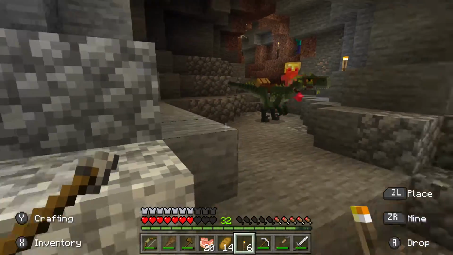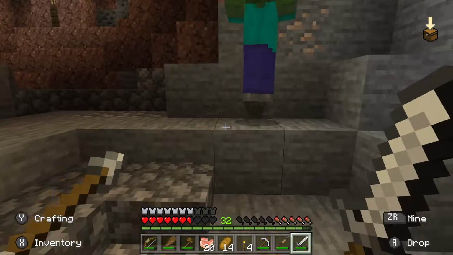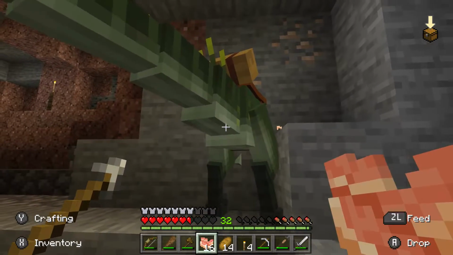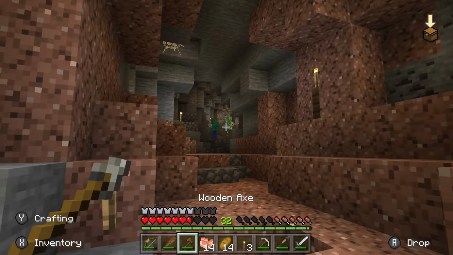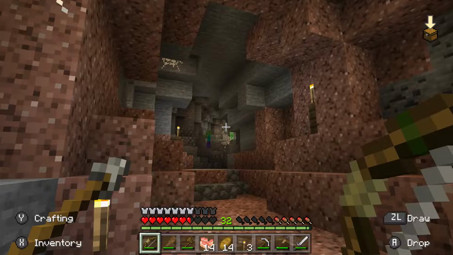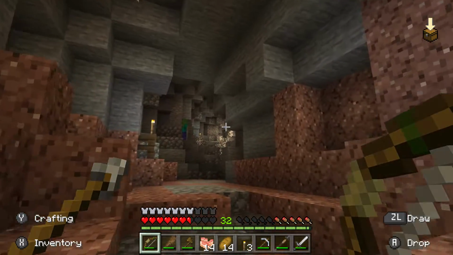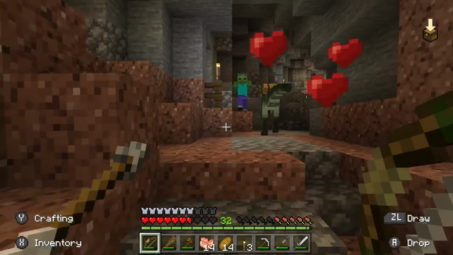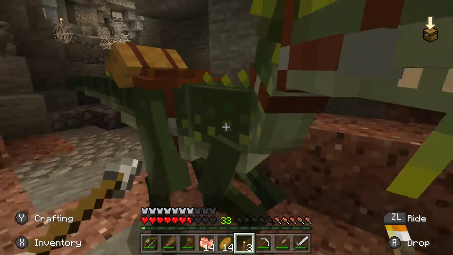Okay. Light it up real quick. No, no, no. Don't hurt him. Okay, I gotta feed you. There you go. Now you're happy. More creeper. I think he's stuck. And there's a skeleton. Go get him. Good boy. Or girl.